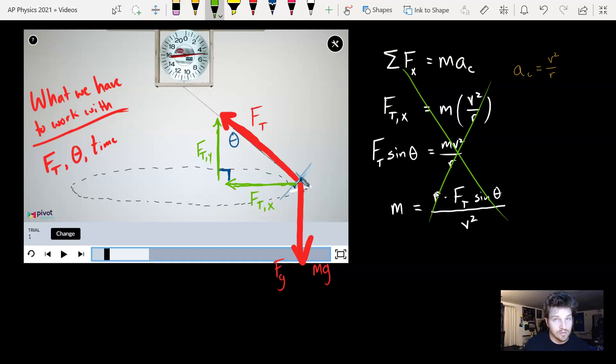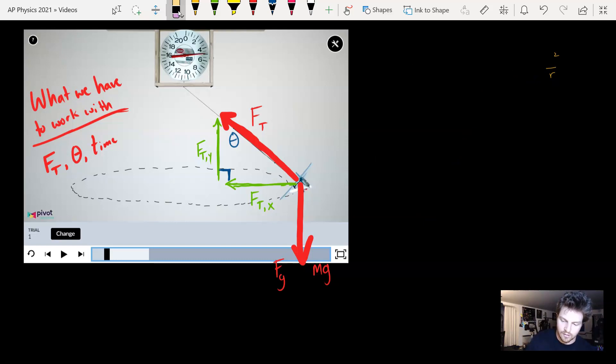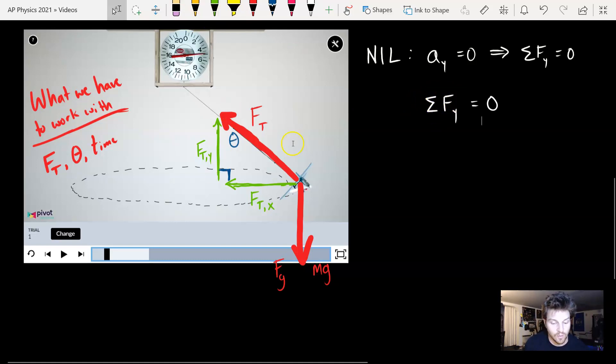If the x direction isn't working, let's take a look at the y direction. I'm actually gonna erase this, but it's the beauty of YouTube, you can erase and see what we had earlier. Now I'm gonna do the y direction. And Newton's first law says, because there's no acceleration in the y, it's not going up or down, it's not accelerating up or down, this means that the net force in the y is going to be equal to zero. So I can set it up that way, I can say the net force in the y direction here is equal to zero.